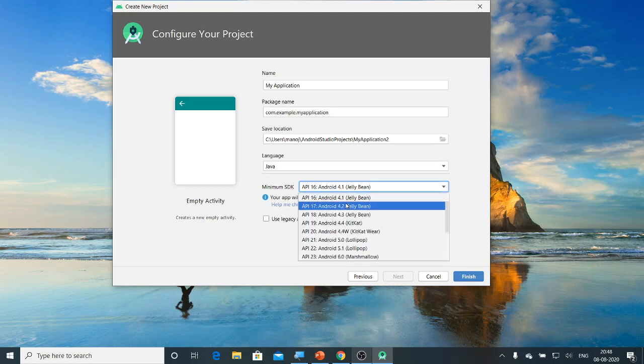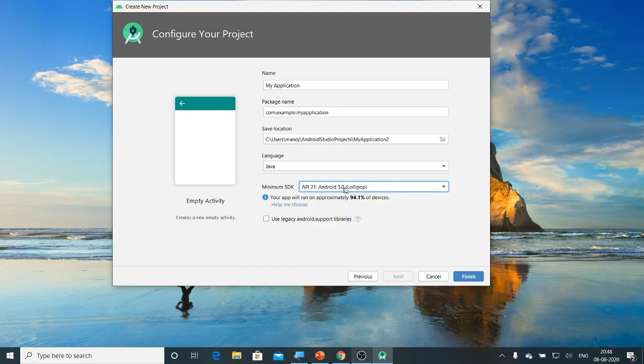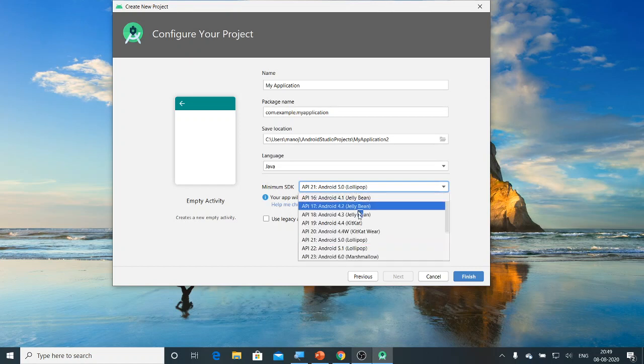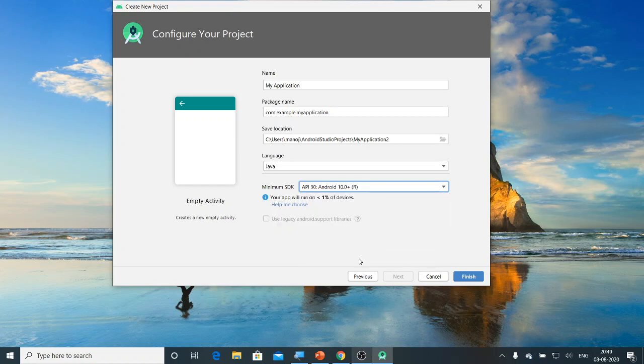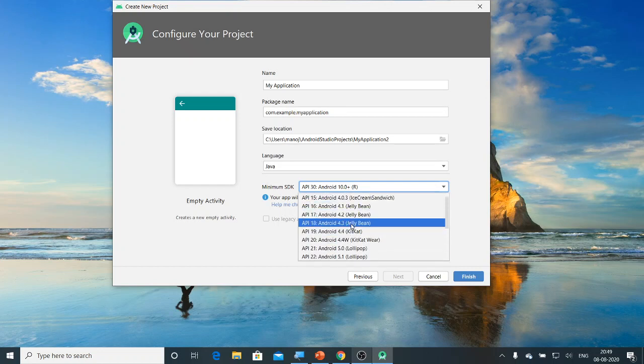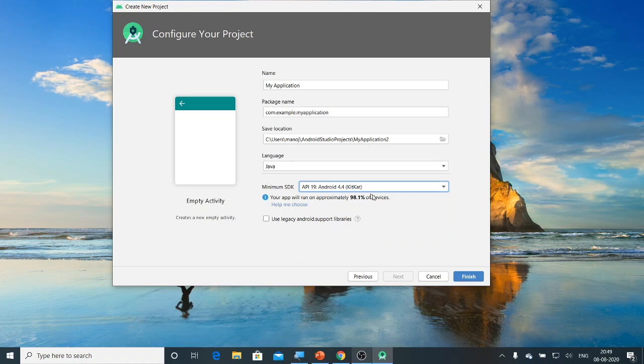If you change this minimum SDK requirement to Lollipop, it says 94% of the currently running Android phones can run this app. You can try around with it. If you select the highest one, it is less than 1% of the devices currently available. I will go with the one that was suggested, 4.4 or so.